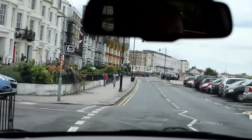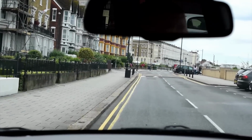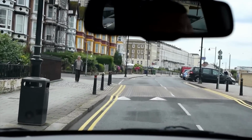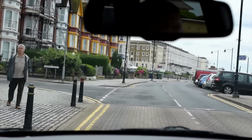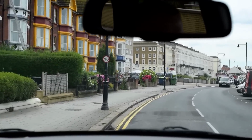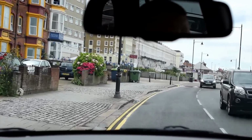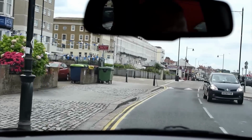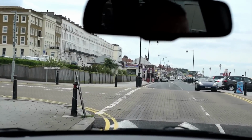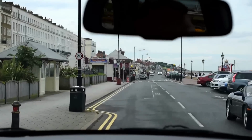Now heading up towards the pier. Not really a complete pier. We've got the pier head. It used to be the second longest pier in the UK after Southend, but unfortunately it blew down in storms in 1997, and it's just financially prohibitive to rebuild it. Some estimates talk about £70+ million for a rebuild. So sadly, it's not the second longest pier anymore.